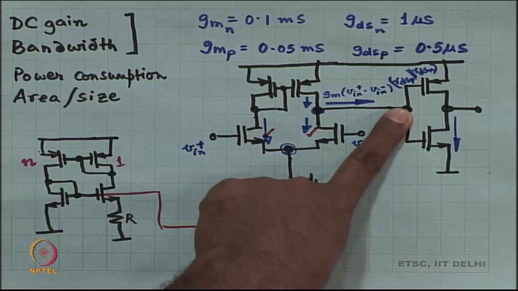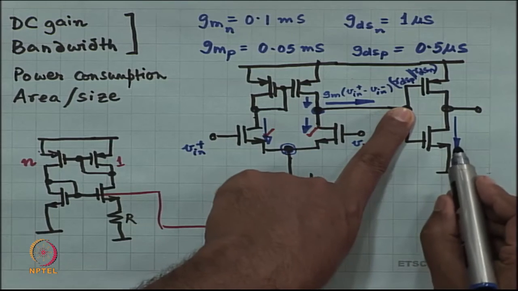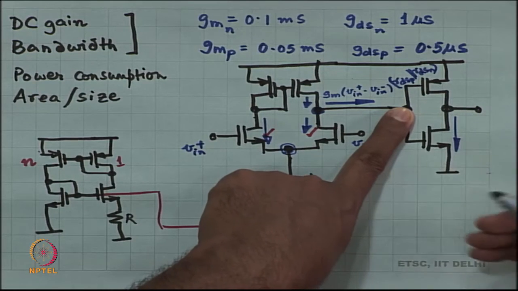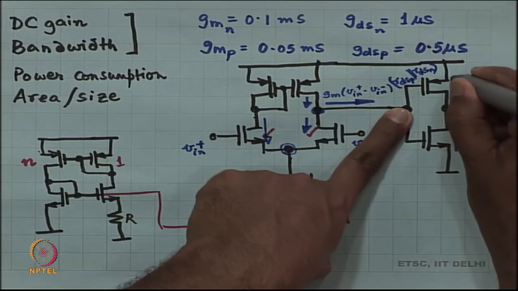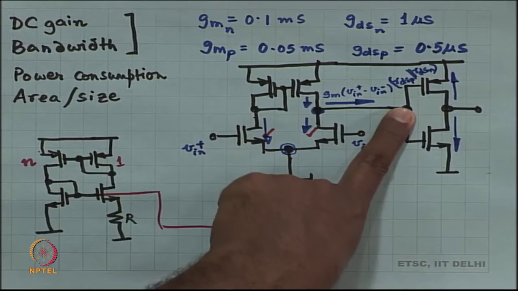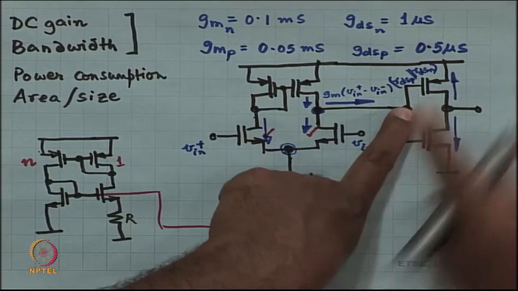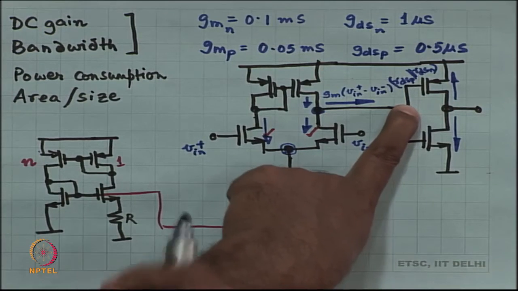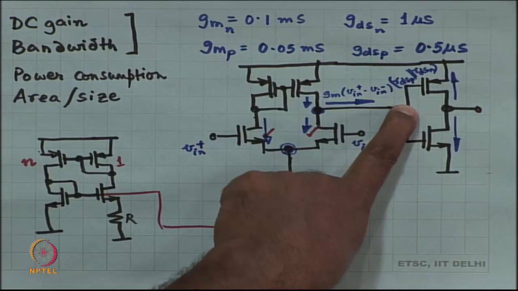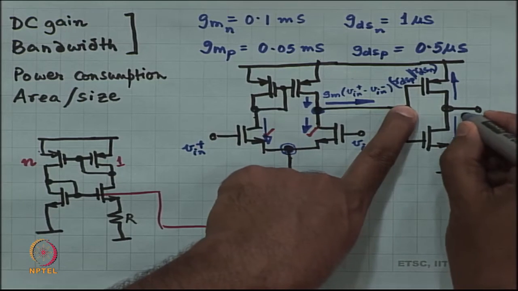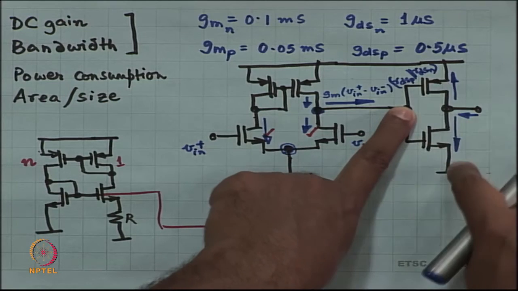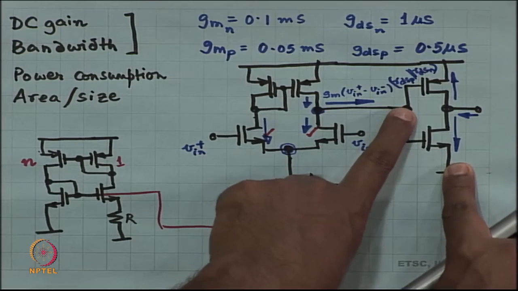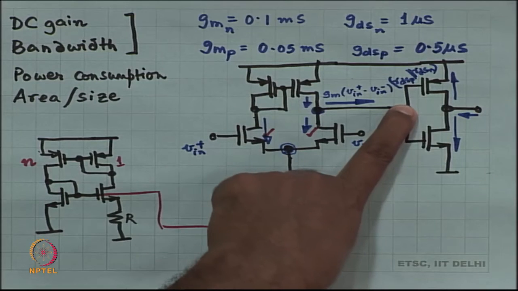Okay. How much current is it going to draw? It is going to draw Gm of NMOS times the voltage that has gone up. The PMOS also responds by drawing a current, Gm of PMOS times the small signal incremental voltage that has gone up. Net, you have a current coming in from outside, which is Gm of NMOS plus Gm of PMOS times the amount of voltage that has gone up.